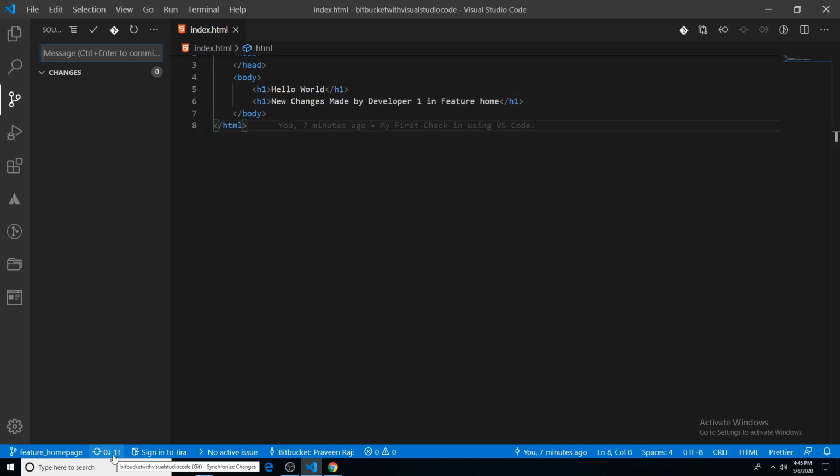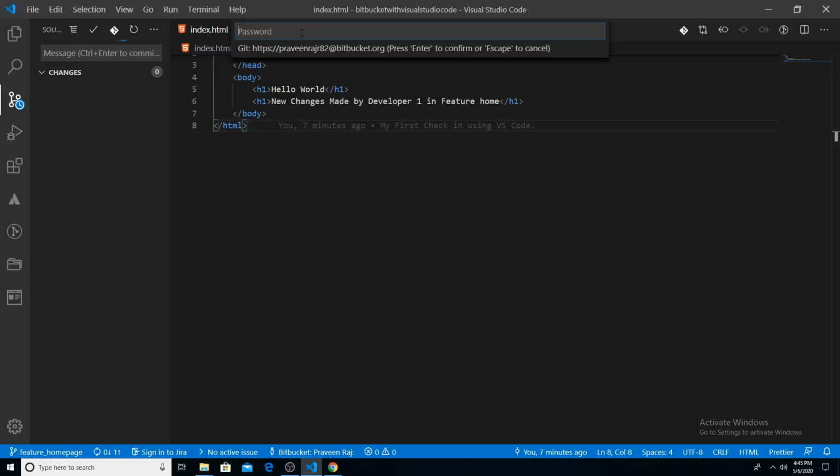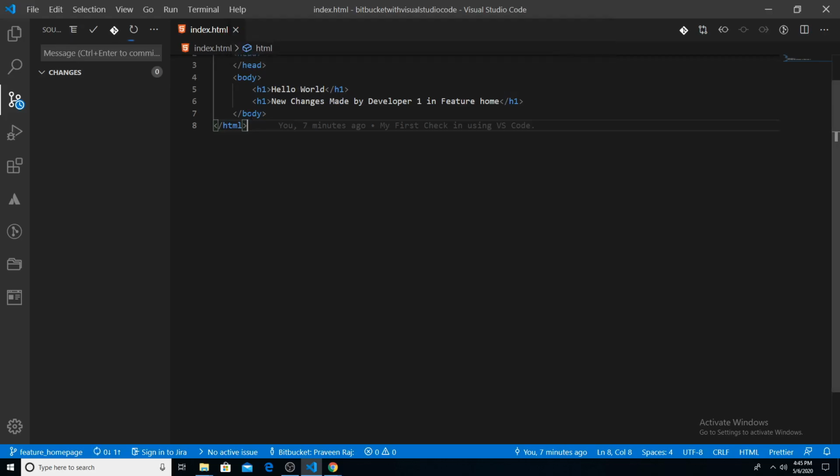The 1 means you need to push a local commit to this remote repository. So I'm going to do that. It's going to prompt me for the password. It's annoying, but you could fix it by setting it up through HTTPS or SSH, which I can run another video on how to set up. For now we are going to just publish this.